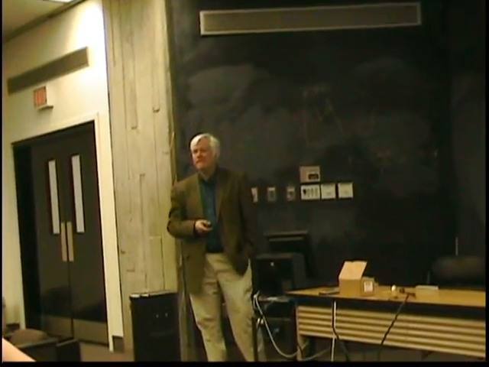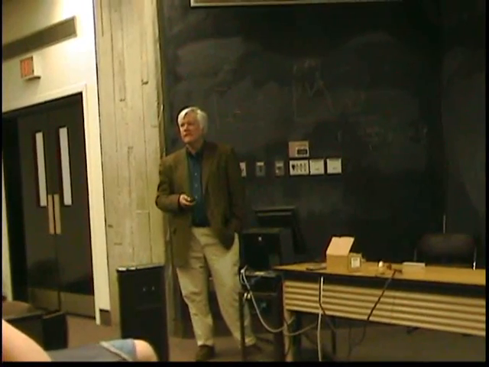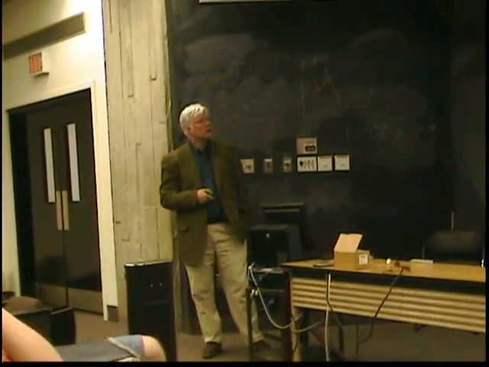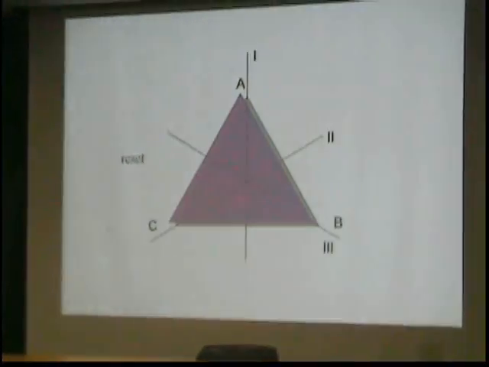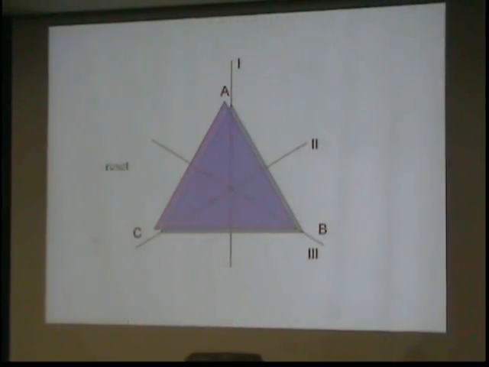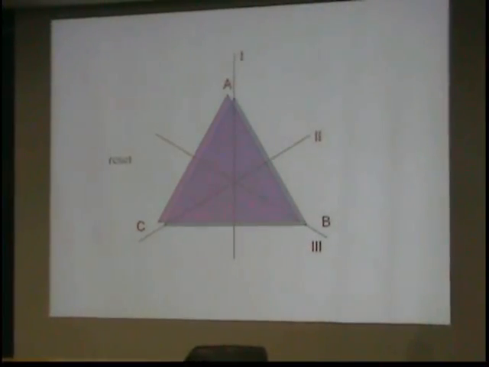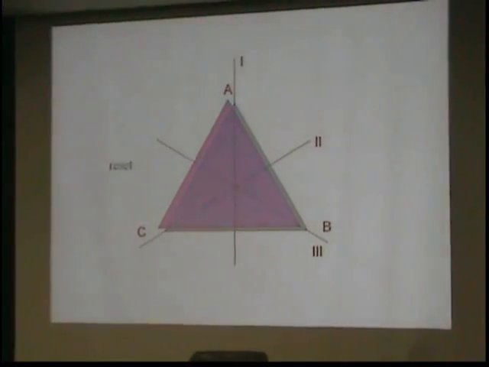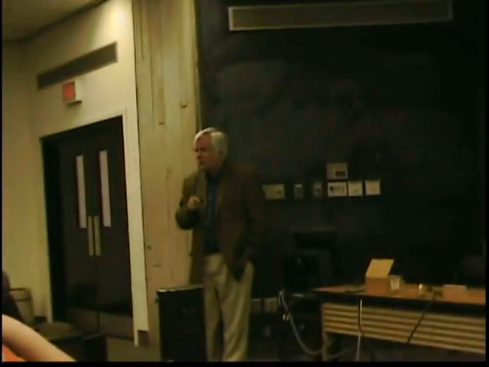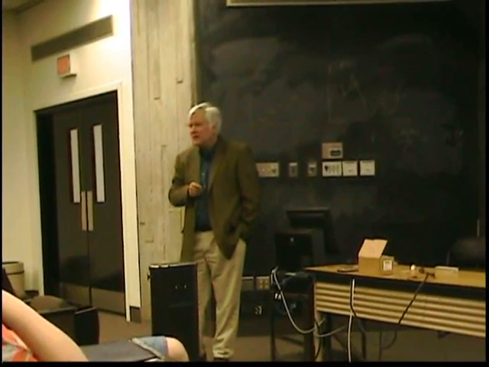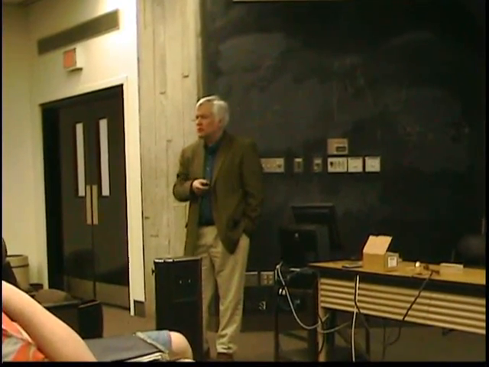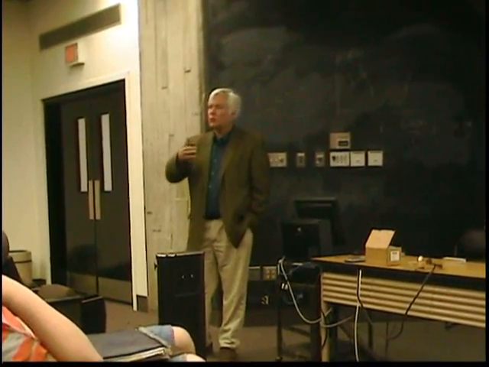What if I did a rotation through 480 degrees? Hit the reset button and rotate this thing through first 360 and then 120. What do I get? Well, A will go all the way around and then it will end up here. B will go all the way around and then it will end up here and C will end up here. Is that a new symmetry operation? Sort of, you're shaking your head in the right direction. Why is that not a new symmetry operation? Because you've actually done it before when you only rotated 120 degrees. Exactly. It's the same operation as the rotation through 120. So if we were to count it, it's more like what path did you take?